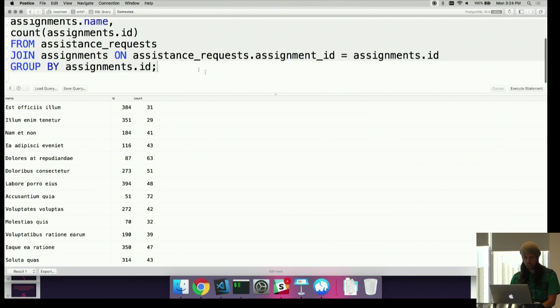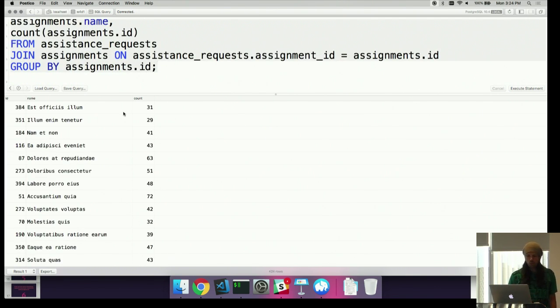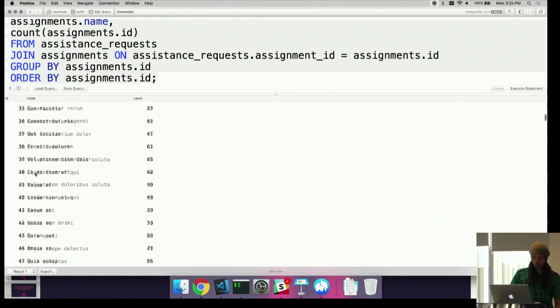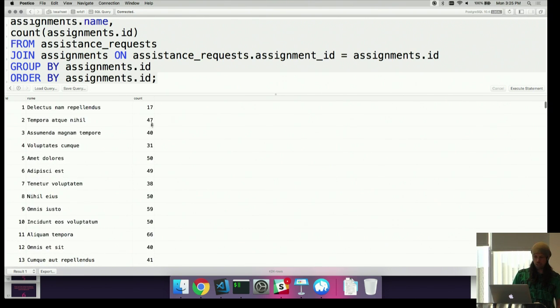I run that again, and I'm just running it every time. Here's the ID. I'm not ordering it by anything. I can always click on this to get that, but if I'm in something else, I could order by ID. I'd probably have to say assignments.id. Okay, now it's actually ordering from the lowest ID to the highest ID. So this query seems to do that for us.